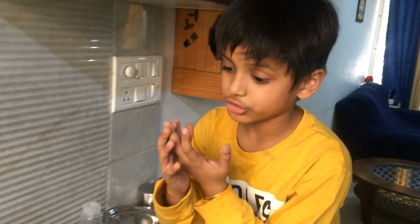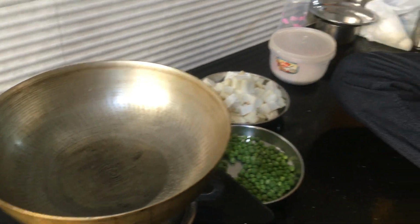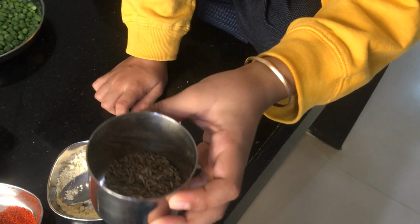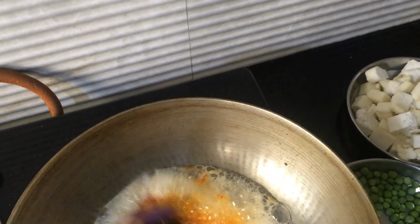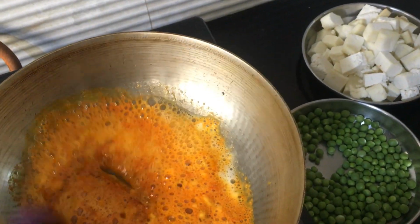Now guys, we have another pan and the oil is already heating up, and I forgot to tell you one ingredient that is called gram flour. We had to add this too, but right now we have to add this cumin seed to it. And now we will add gram flour. And now red chili, all the red chili. And mix it up. And you have to mix it up till 20 seconds.